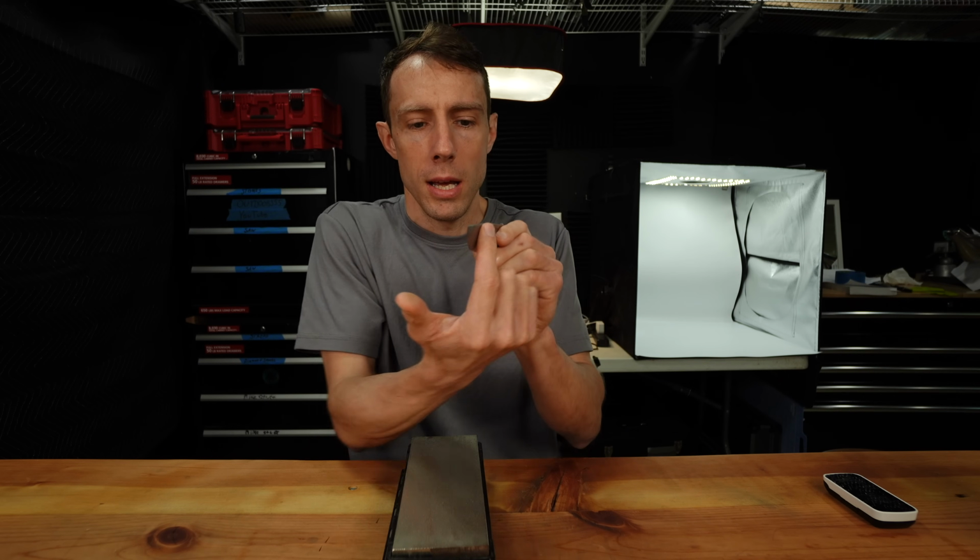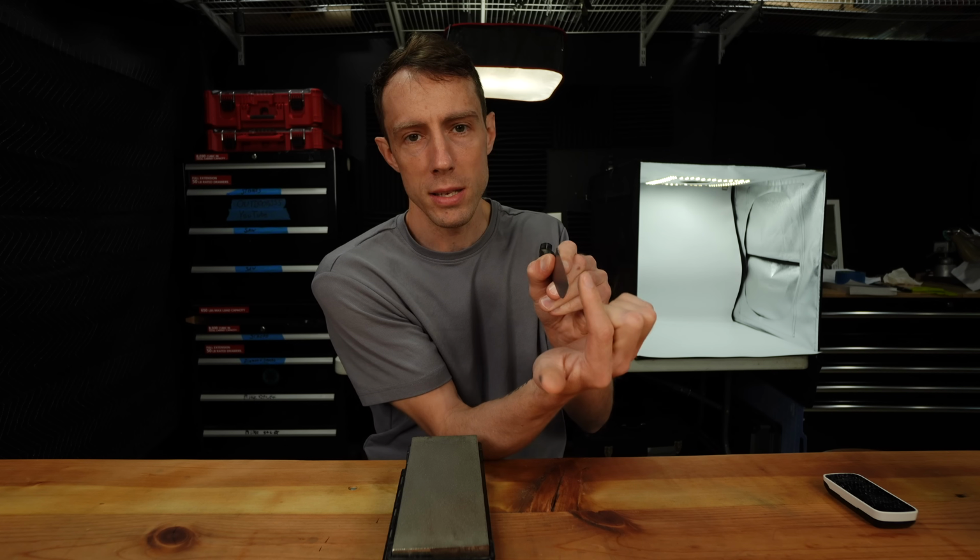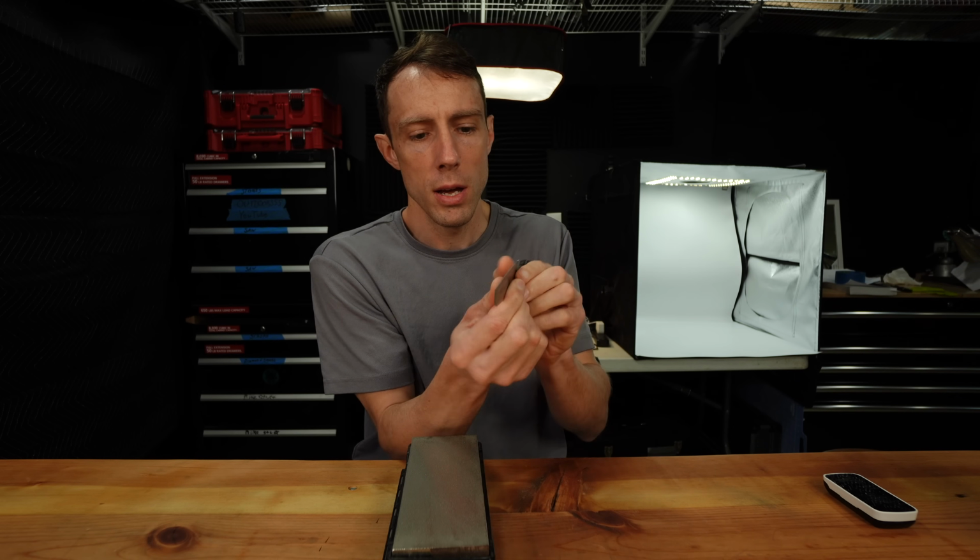Now, if we take our finger and rub it up the other side, it's going to feel smooth. You're not going to feel any roughness on that side because, again, the burr is rolled over this side of the knife. So we have smooth, rough.